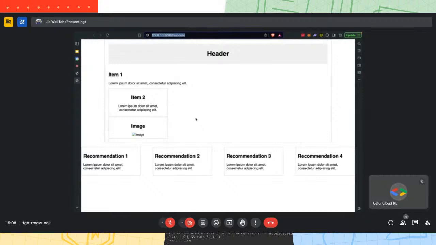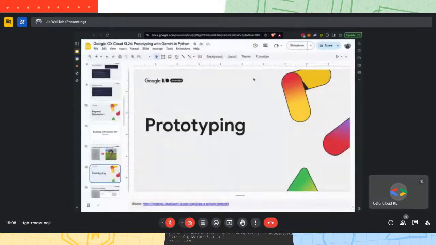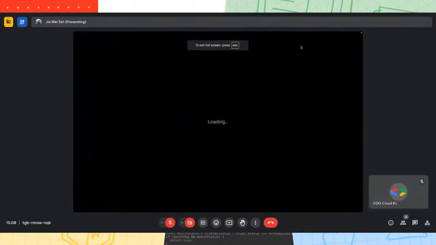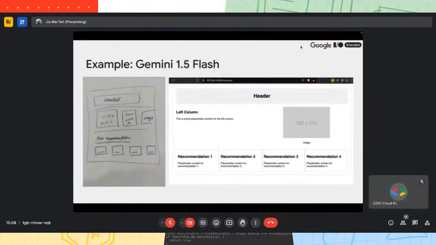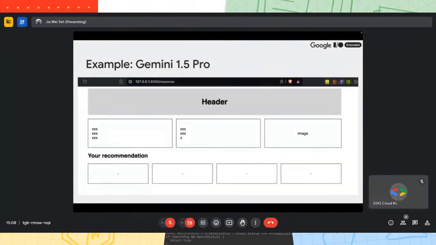Maybe the formatting is a bit off, but you get some idea there, right? Go back to my slides. I tried different promptings and different stuff like that. I got something similar to this on Flash. On Pro, I got something like this. Again, not to say it's the best. There's a better way to do it, there's better prompting, but it's just directly from something I drew. I can come up with a standard HTML template.